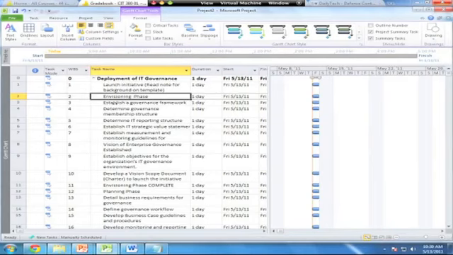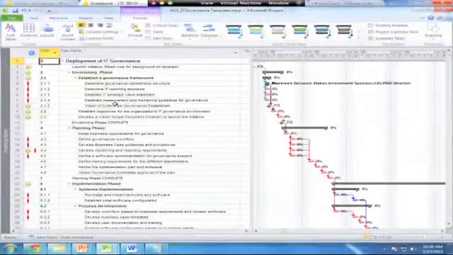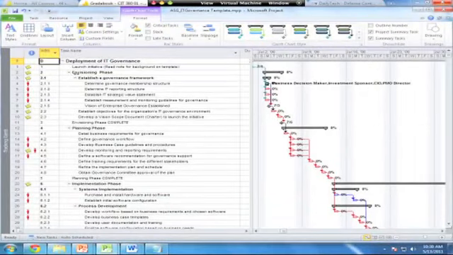So you'll see on the first few tasks here, if I look back at the guideline, I've got the envisioning phase becomes the second branch on the second level. So first branch is launch initiative, second branch is envisioning phase. Down underneath the envisioning phase we have subtasks that fit underneath there.